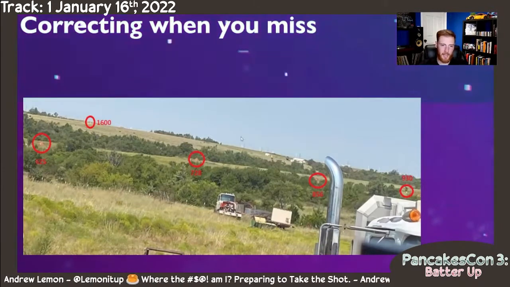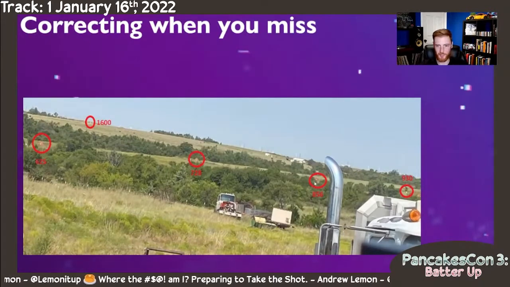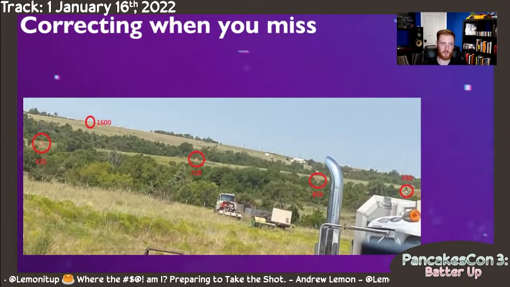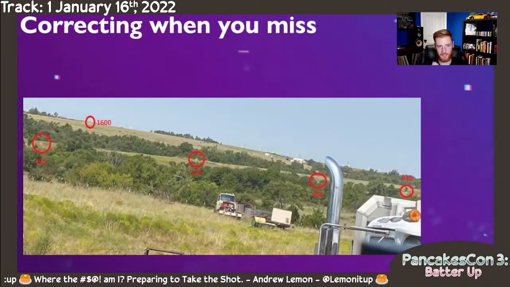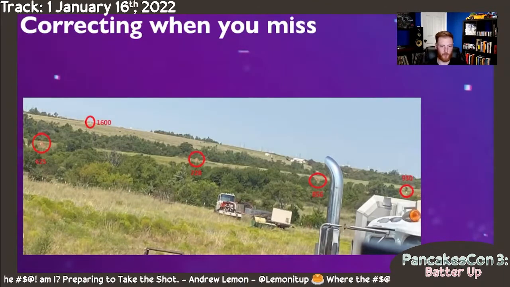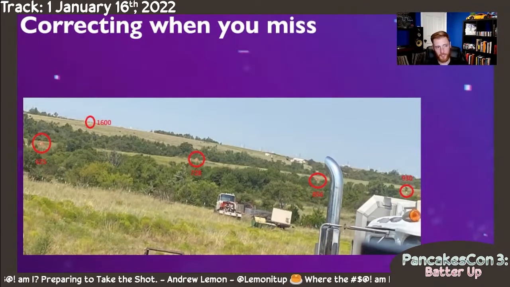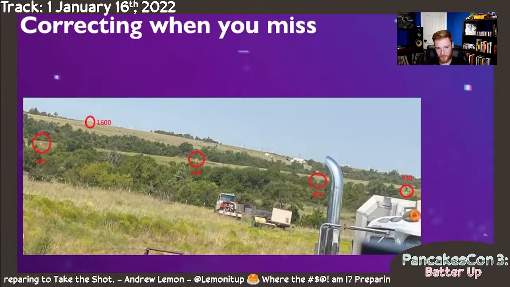And you can see behind every one of these targets, we have a giant mound of dirt. That's actually 2 tons of dirt sitting behind each target, because we're looking for splash. So in the event that you do not see your target hit and you don't hear it, you can see the splash in the dirt. What you're actually hoping for is once you fire, you have 3 seconds of flight time at 1,600 yards. You can actually get on the target.